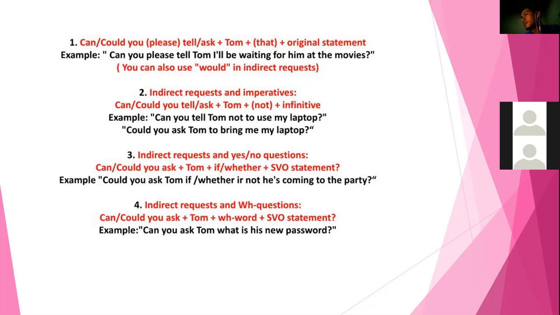Mientras que en la primera, el original statement queda igual, como se fijaron, y el tiempo verbal era igual, tanto en direct como indirect. Okay? Y acá, vuelvo y repito, no usamos ni el don't ni el doesn't, ¿verdad? Porque como están en infinitivo, solo ocupo el not, porque eso me limita a que no estoy conjugando ni en tercera persona, ni en presente, ni en pasado. Nada. Es el not. ¿Ya? Yes. All right. Okay.